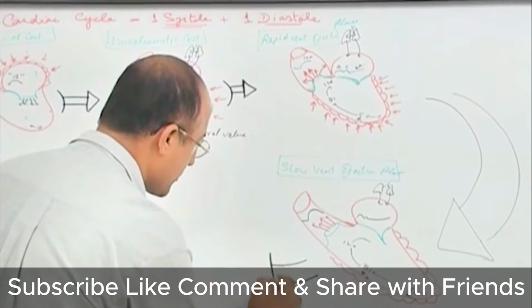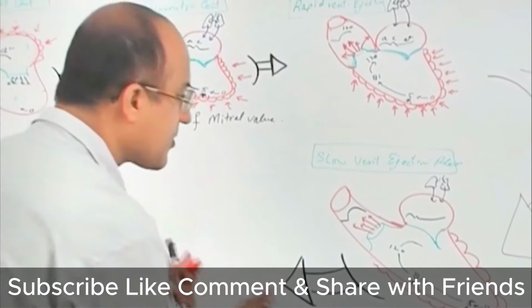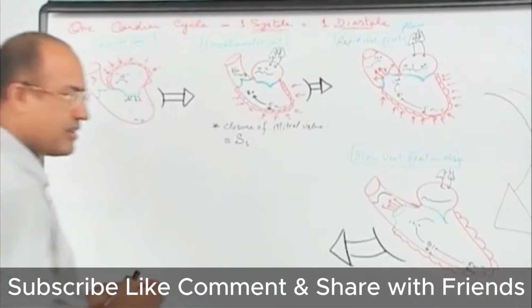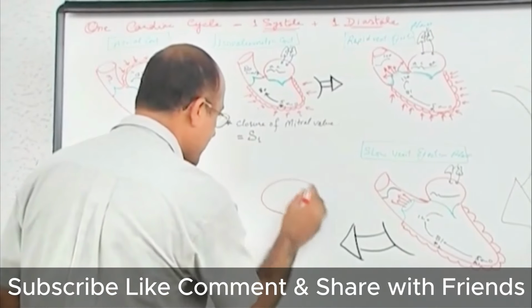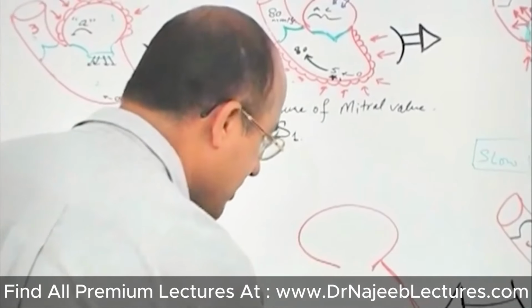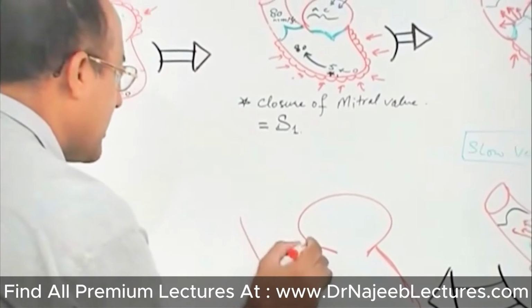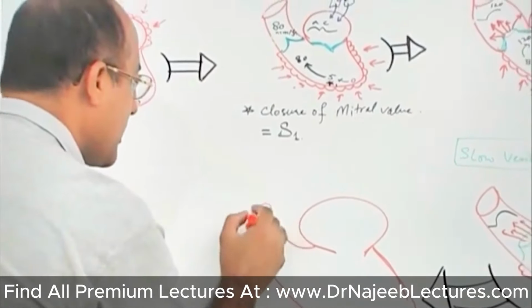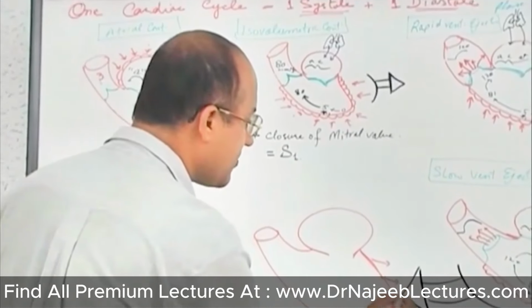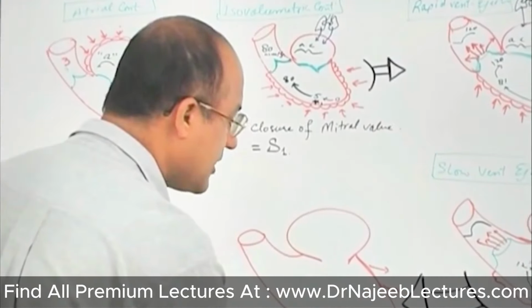The next phase is that the left ventricle starts relaxing. It means there is onset of ventricular diastole. Again, this was the atrium, and here is the left ventricle, and the left ventricle now starts relaxing. Now, when the left ventricle starts relaxing, naturally pressure in the left ventricle will start falling down, right? Now, let's concentrate on the left ventricular chamber. What is happening? It is relaxing.